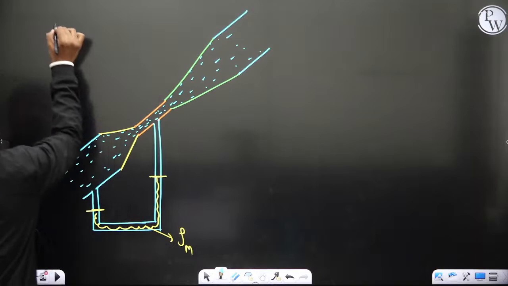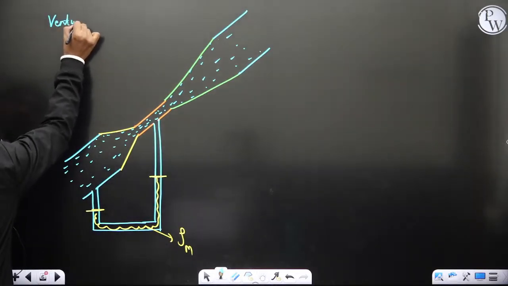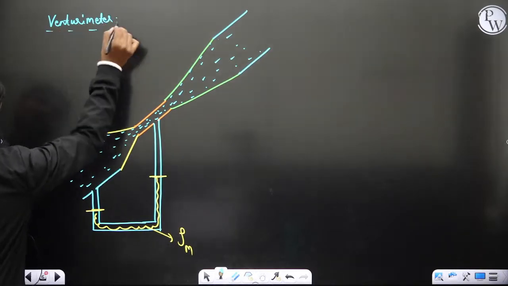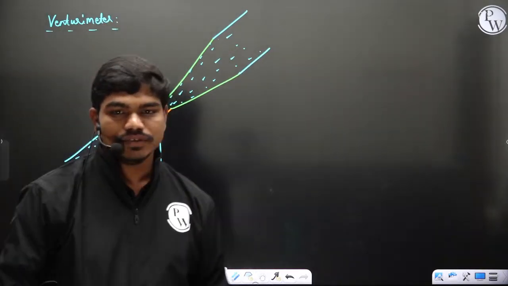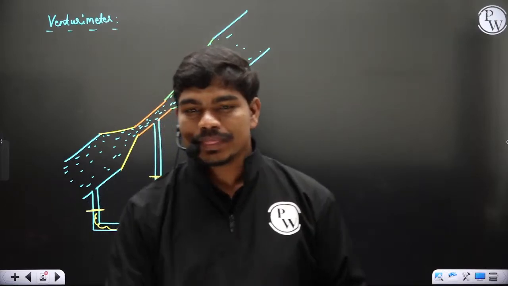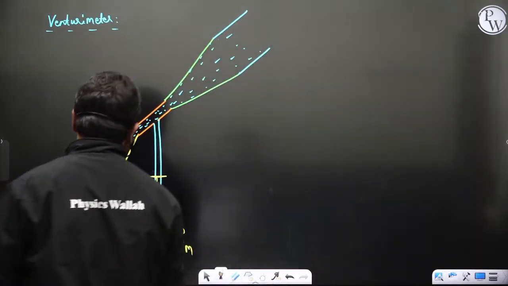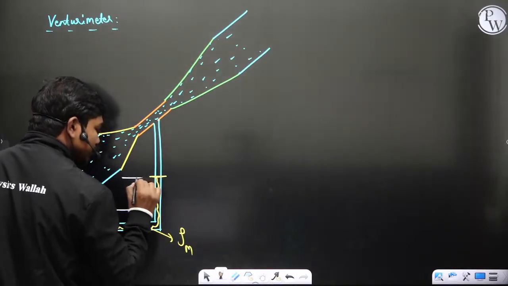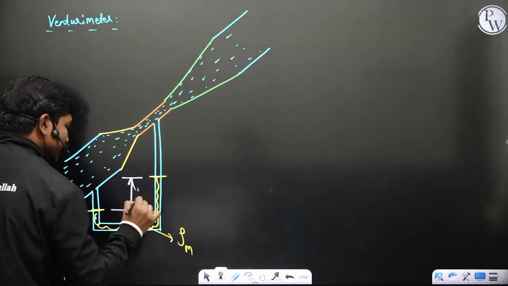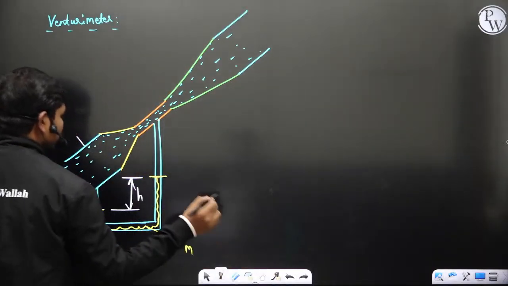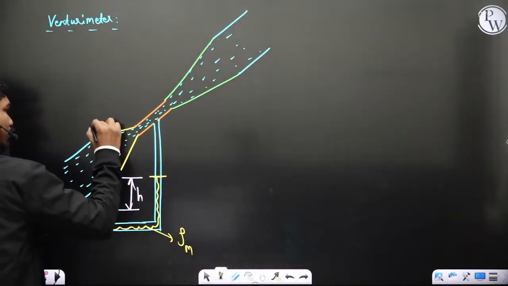Okay, so this is a Venturi meter. Normally it is designed by an Italian physicist called Venturi, so that's why we call this a Venturi meter, which can actually measure the flow directly. Okay, good morning. So you can calculate using this manometric deflection H, and by knowing the dimensions of the Venturi meter, like whatever is the pipe diameter, same will be the inlet area here.